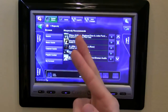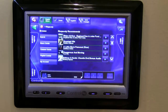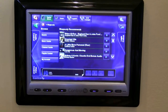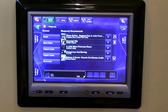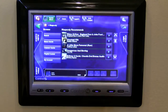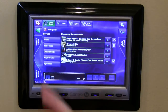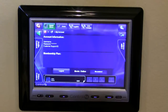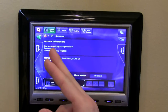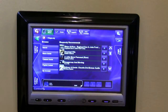Rhapsody will automatically recommend certain artists that you might be interested in listening to because it tracks all the different music that you've listened to recently, and tries to make suggestions on things that you might like. So you sign up with your Rhapsody account, you've got a username and password, that gets entered into the system. You can see the username and password here, okay? And then it tracks your movements that way.